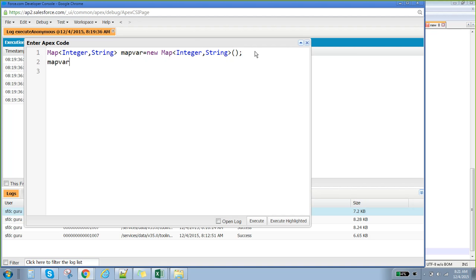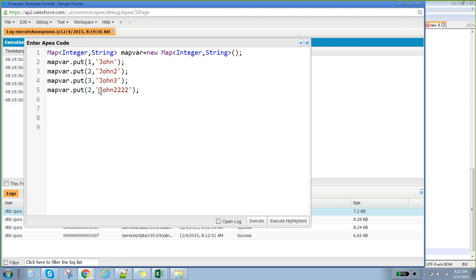So how to add values to the map? Map dot put, where the key should be an integer, let's say 1, comma I will put the name as John. Then 2, John 2, then 3, John 3, and 2 again as John 2. So I have added 4 elements to the map. Out of these 4, the 2s are duplicate, because the second key initially had John 2, but here again I have filled it with the John 2 values.